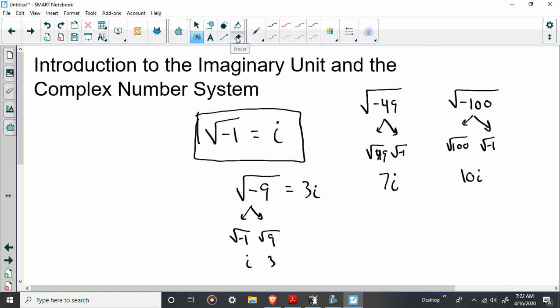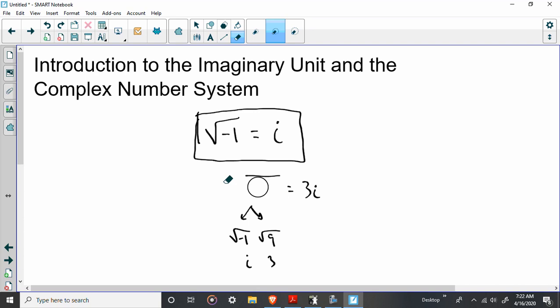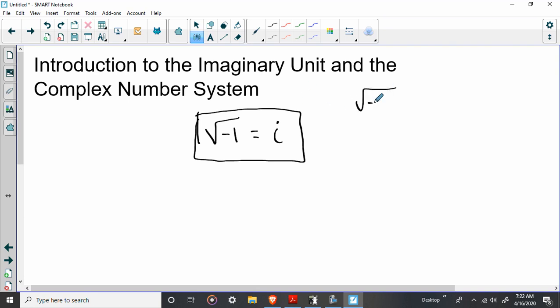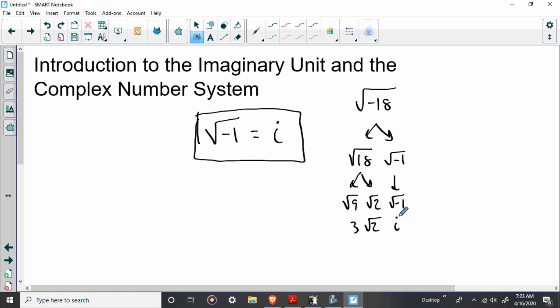If we have things that are a little more complicated, what if I said the square root of -18, that example we talked about before? The first thing you want to do is get that i out of there. Square root of 18, square root of -1. This is the same thing we've been doing all week. Let's break this down. This is the square root of 9 times the square root of 2 times the square root of -1. The square root of 9 is 3, the square root of 2 is the square root of 2, and the square root of -1 is i, just by definition. So we say this is 3i times the square root of 2. That's it. The only thing we're adding is i. All you have to do is when there's a negative, take it out, and call that the imaginary unit i.